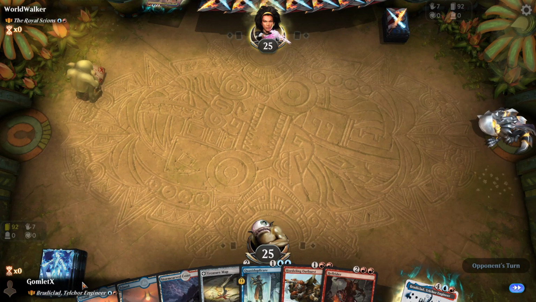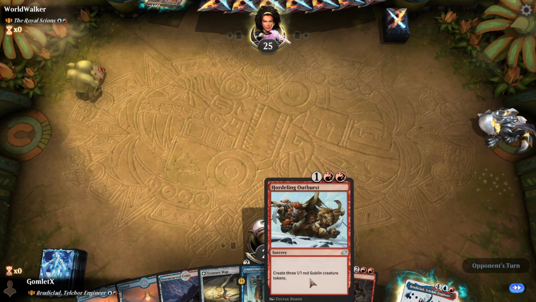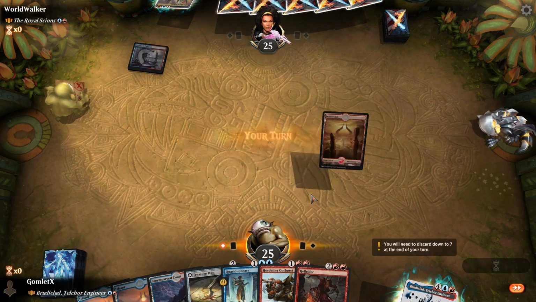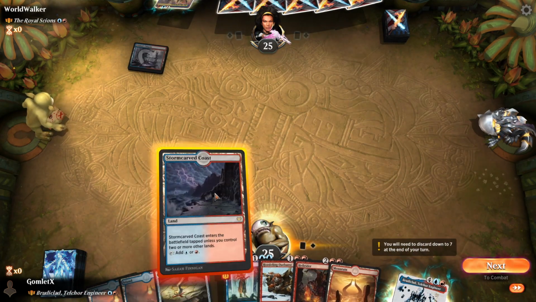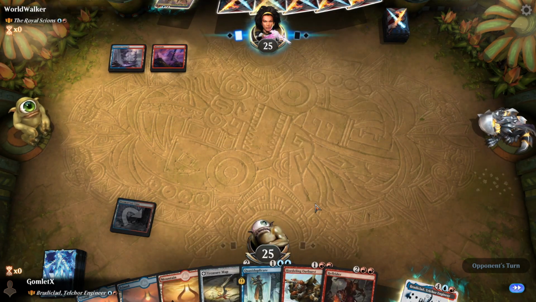Keep the opener here. We got 2 islands and a Storm-Carved Coast, which is fine. Treasure Map to set things up. Awkward with the double red cards, but Treasure Map can help scry into the next red source or potentially give us some treasures. And I do immediately hit the mountain, so now we have perfect mana.